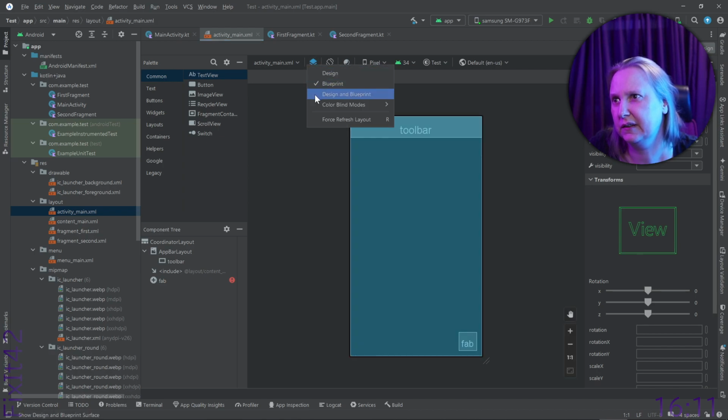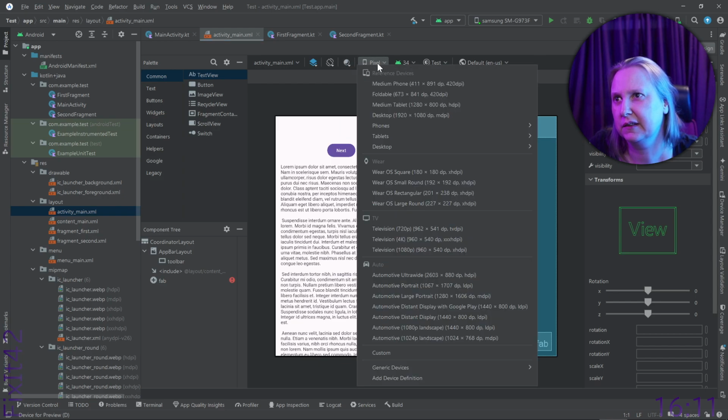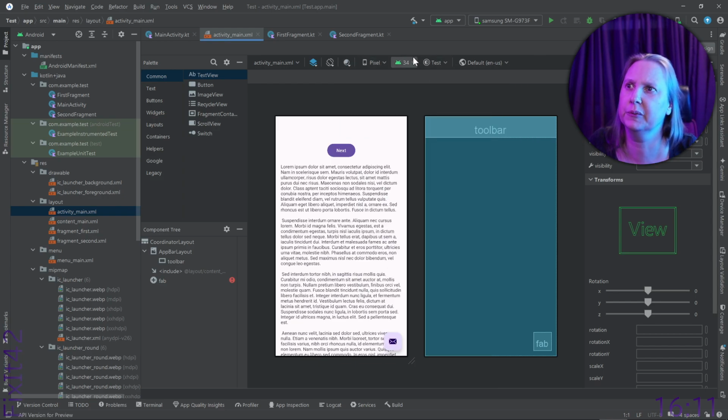Blueprint, and so this is nice. API version preview, right?